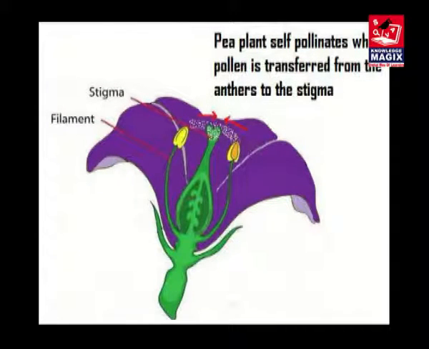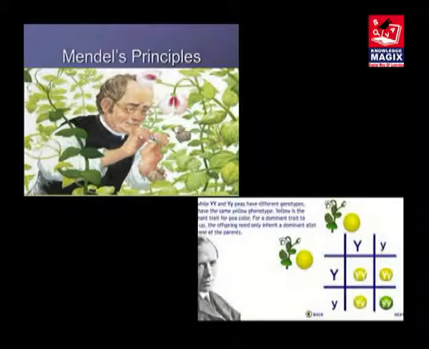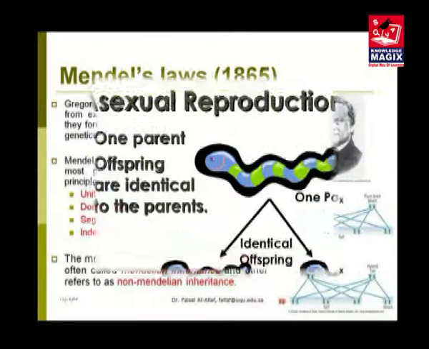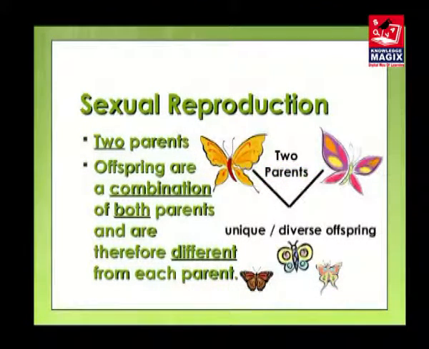Now, the first scientific explanation regarding inheritance was given by Mendel, and the principles are now popularly known as Mendel's laws of inheritance. So, let's know about this. The organisms produced by asexual reproduction, or plants produced by vegetative propagation, are identical to their parents and can be called clones. Organisms produced by sexual reproduction are called offsprings, and they are not identical to either of their parents but inherit some of the characteristics from both the parents.